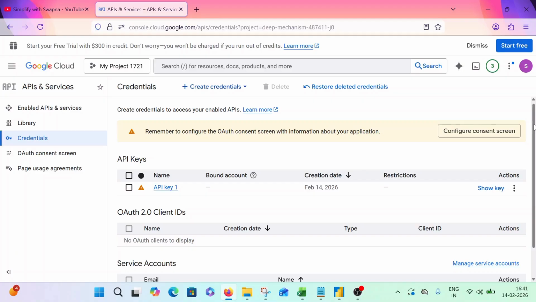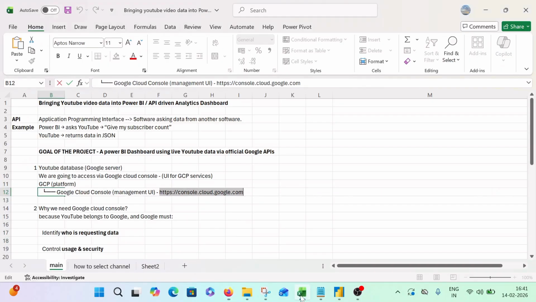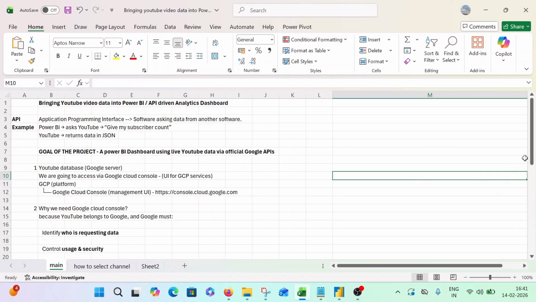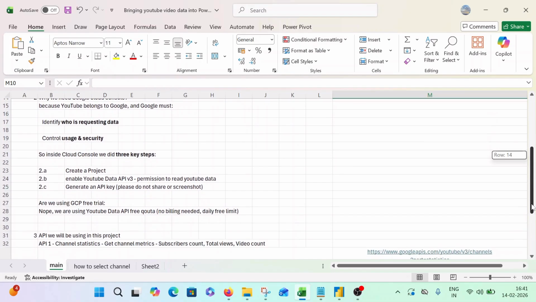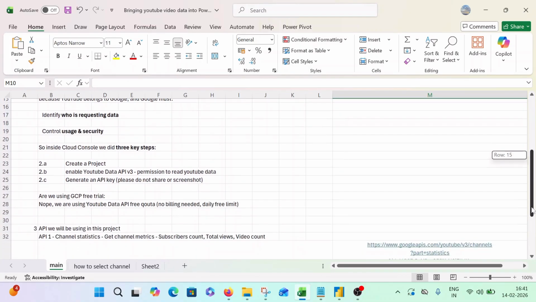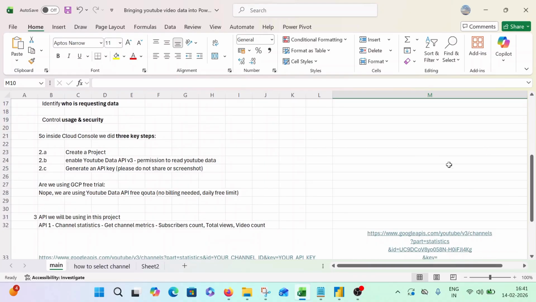The second part is which APIs are given from this particular service that we have enabled. So there are multiple APIs that are provided to us. For right now, I will be using two main APIs which I have given in this Excel sheet. Okay, if you want, I can share this Excel sheet and you can follow it step by step. It's the same thing that I will be showing over here.